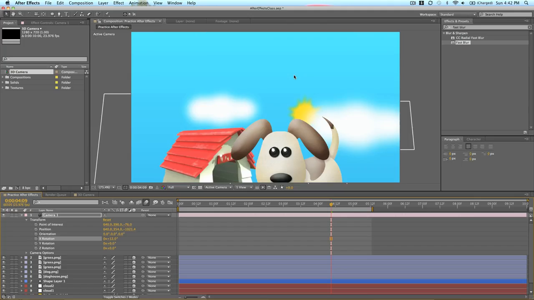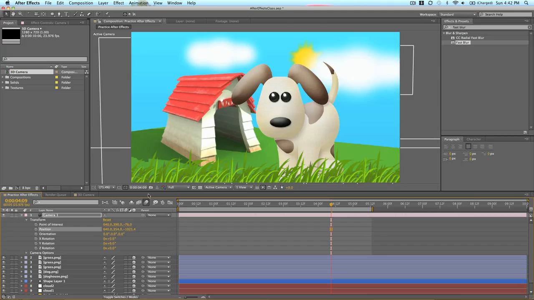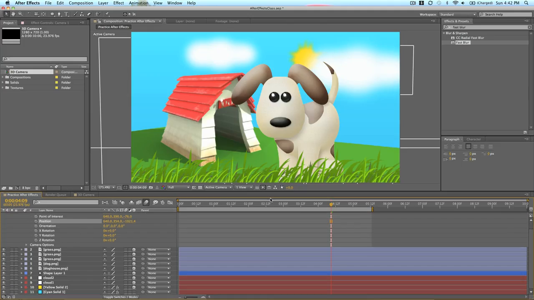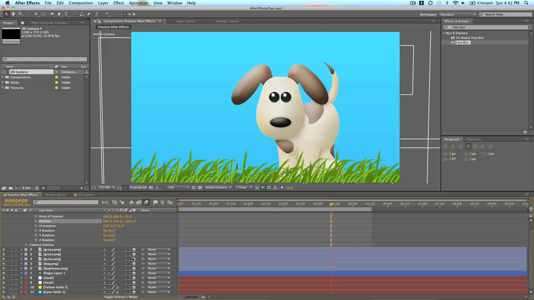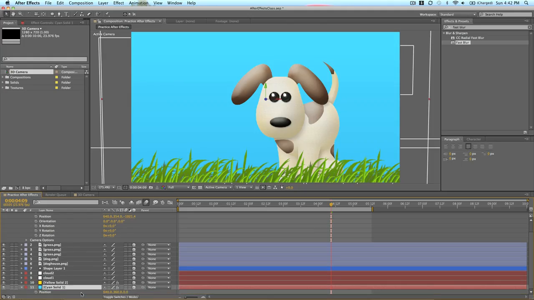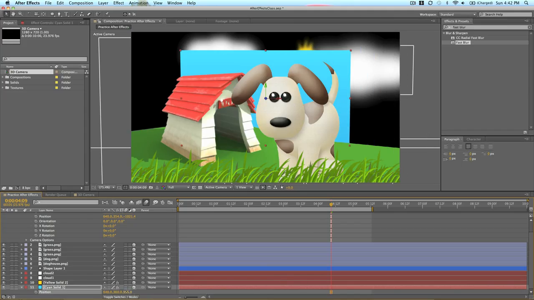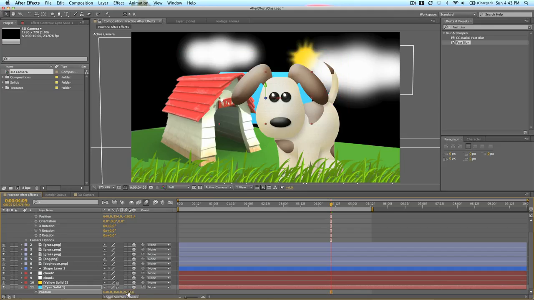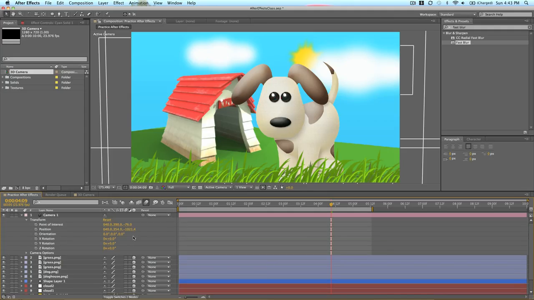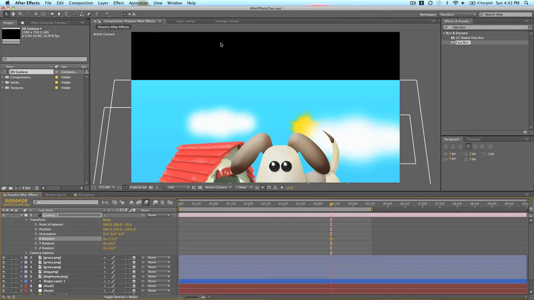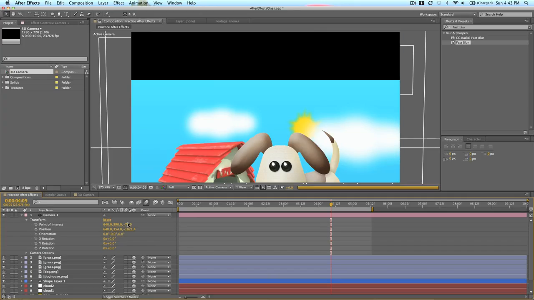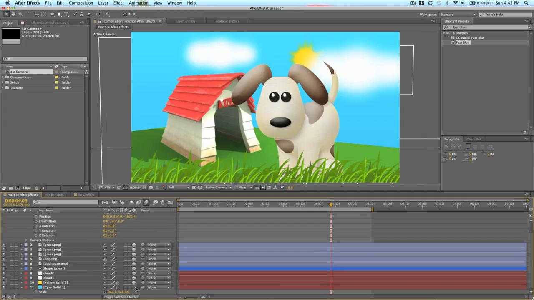And see here we have the blue background is not in 3D, so it does not change with the camera. If we turn this on, first you would have to make sure the sky is behind everything. So we'll put it behind everything, at I think 2600, and then the size we'll put right here. That looks fine, but then when we rotate the camera, the sky disappears as well. So that is why we put our sky as a non-3D layer.